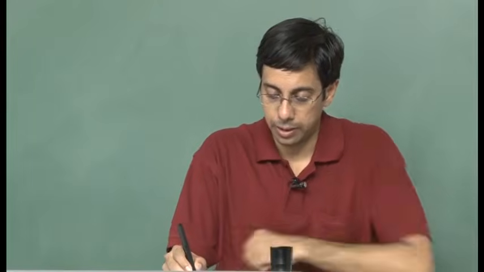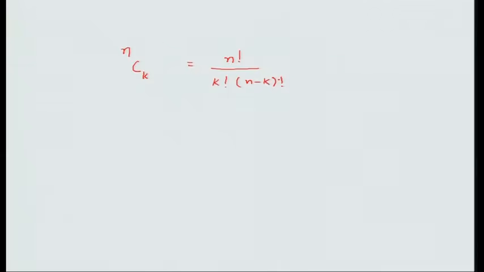Okay. So let's motivate the notion of functions by using the second motivation that I was talking about. Suppose you want to compute nCk, which is n factorial upon k factorial times n minus k factorial. This is the definition of n choose k, or nCk as it is known.